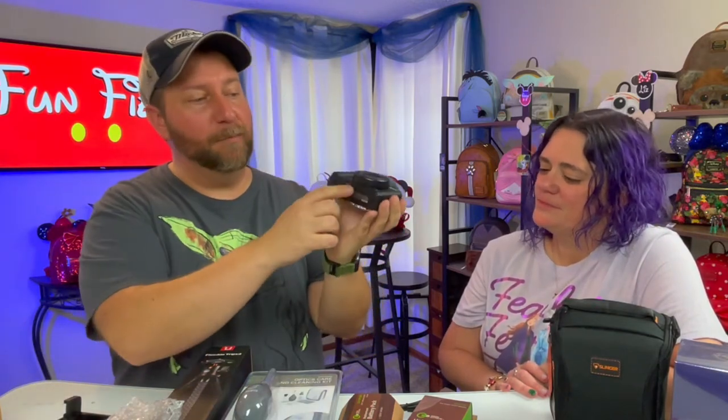This is a cage. The nice thing about this is that you can actually mount the camera to this. One of the main problems with the Sony ZV-1 is when you have a tripod on it, it blocks the battery door. So you can't change the battery while it's on a tripod. Not a huge big problem, but if you're looking to do something quickly because you're in the middle of something, it does take that extra time. So the nice thing is that with a cage like this, you can actually change out the battery while it's on a tripod.